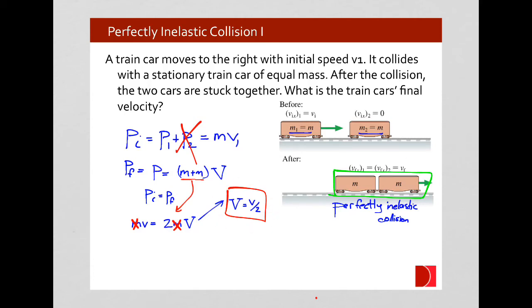What we can look at as well, if we want to look at the change in kinetic energy, we can say the kinetic energy before the collision was 1/2 m v1 squared, because that was the mass of object 1, it was moving with a velocity v1, and technically there's a plus 0 from the second car that's not moving, and thus had no kinetic energy. The kinetic energy at the end, we have one object that's moving. It has a mass of 2m. It's moving with a velocity v. We can cancel our 2's.